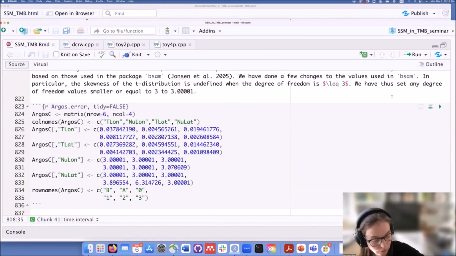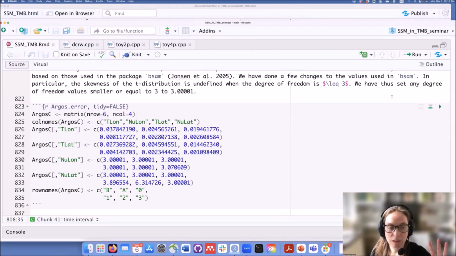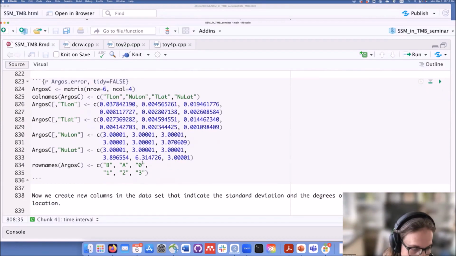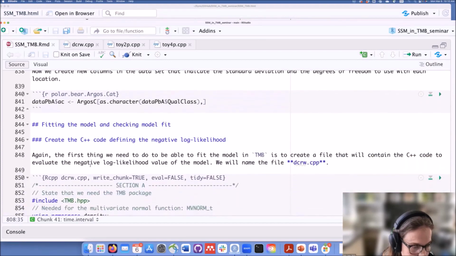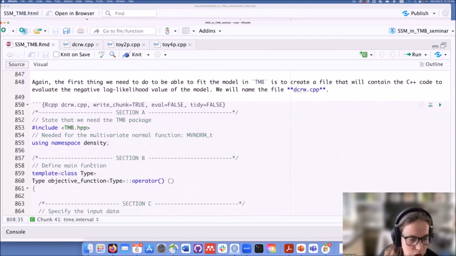In this case, the model is quite complex, so we could not estimate all of the standard errors because we have multiple categories of error. So we've put in some values for them, which are based on experiments. And this is just associating the good error with the good location. So that's details.